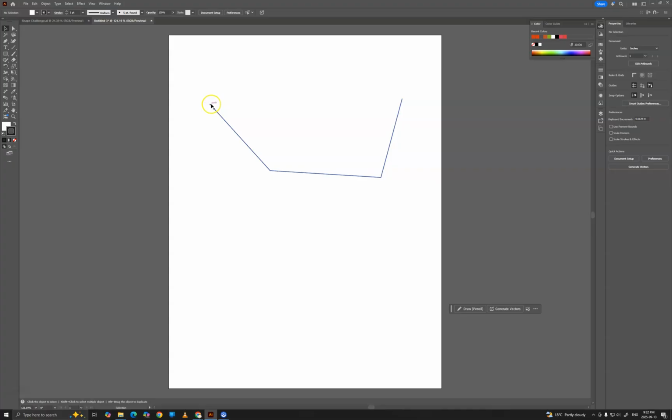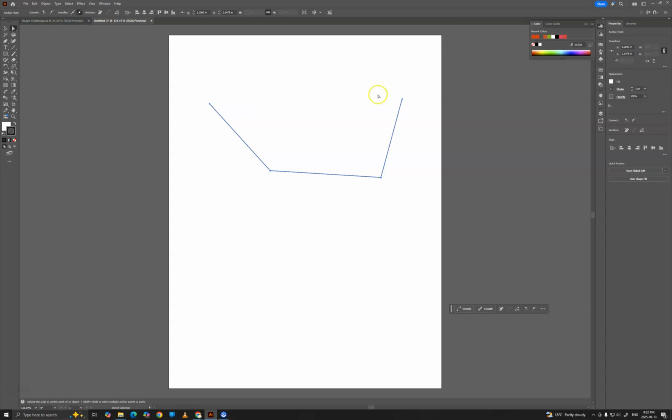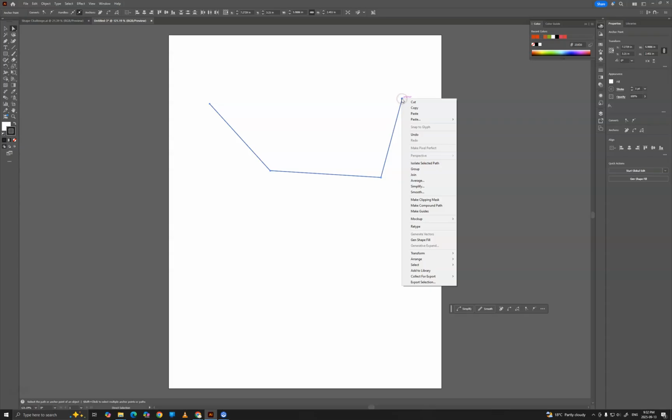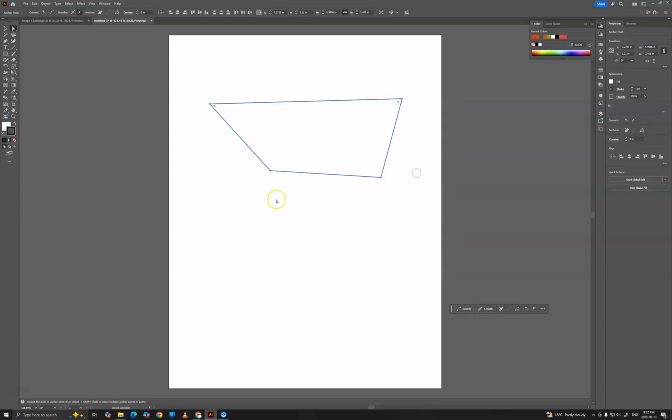Now, if I want to close this shape, whoops, I pressed Enter and I didn't want to. How can I fix that? You can select the 2 points. So if I grab this point right here, okay, this top point right here, and I'm going to hold Shift on my keyboard to select the other point. Now these 2 open points are selected, and I can right-click and join them. And there you go. We've just made a closed shape from an open shape.